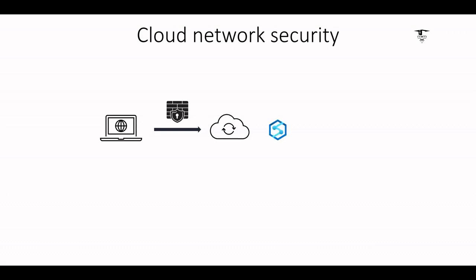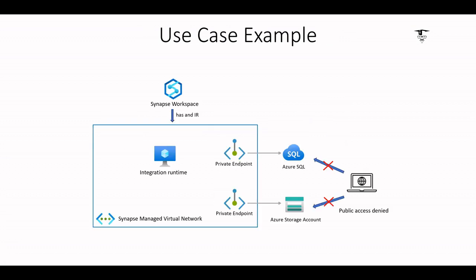Synapse Analytics is a service running in the public cloud and needs to communicate with different other cloud services or on-premises systems. As network security best practice, in most cases the internet access to certain services should be closed and only communication in the internal Azure backbone should be allowed. Azure private endpoints are created to help Azure services to communicate with each other, providing privately accessible IP addresses. A private endpoint is a special network interface for an Azure service in your virtual network.